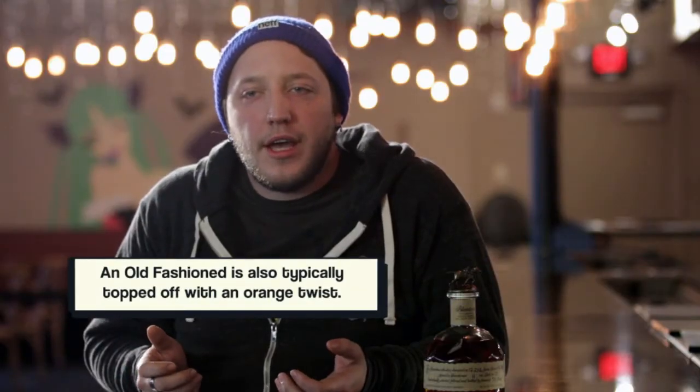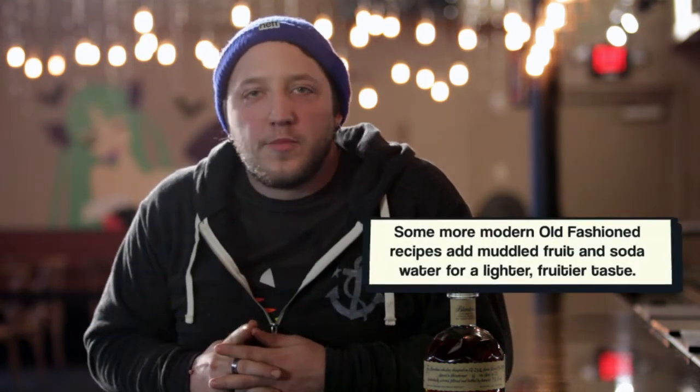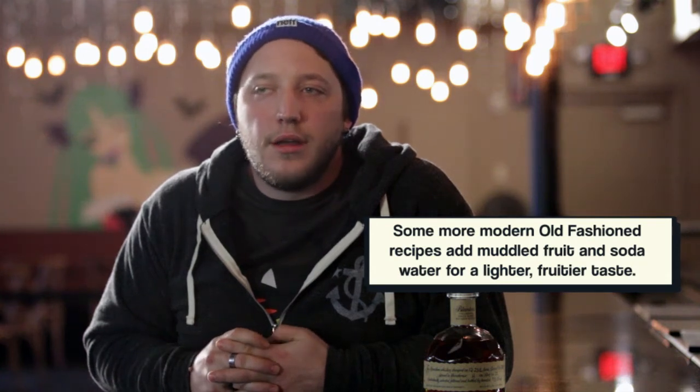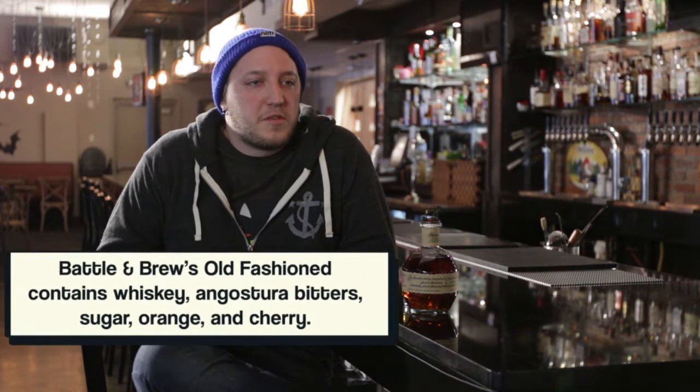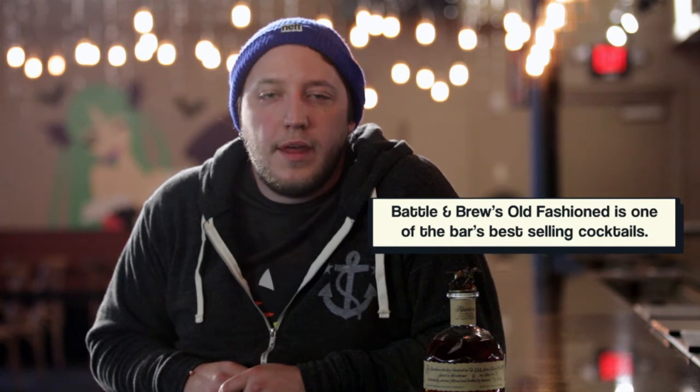Old fashioned, a great way to enjoy some whiskey, just because it's so simple, and it highlights everything that's great about whiskey. You've got your orange for a little bit of citrus, it's got some sugar that helps it go down a little smoother, and those bitters bring everything out. It's just a great way to enjoy a really nice glass of whiskey. We do a traditional old-fashioned recipe, and how you make an old-fashioned is really important. If you get too much sugar in it, you're not going to get enough of the botanicals from the whiskey. You want to build a cocktail that really accentuates the whiskey you're putting in there, and I feel that our old fashioneds here do a really good job at that.